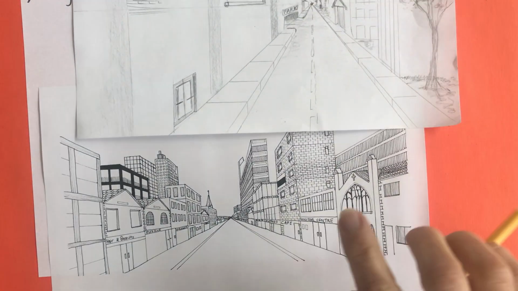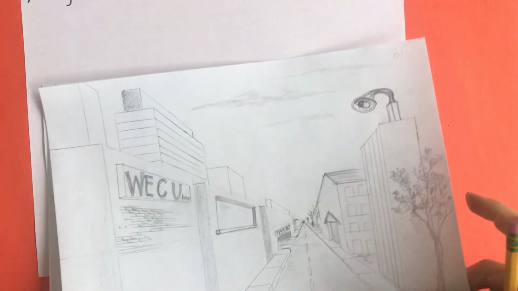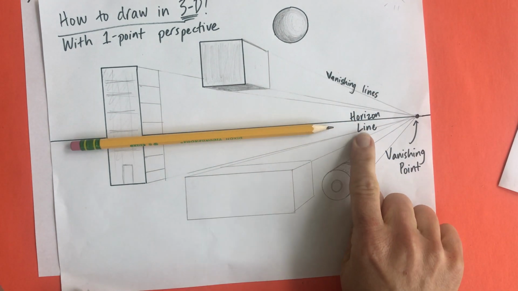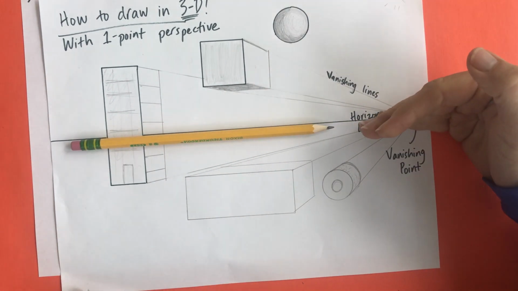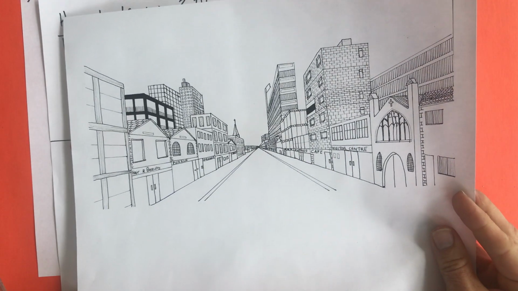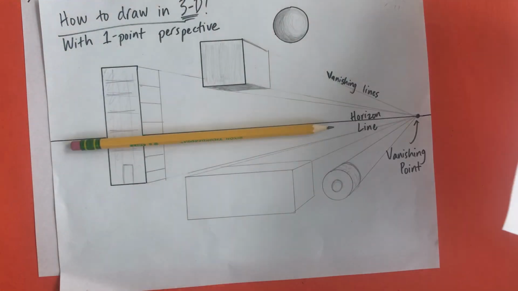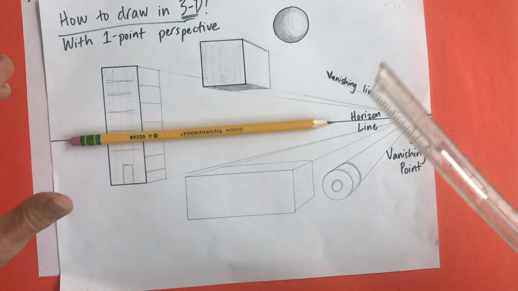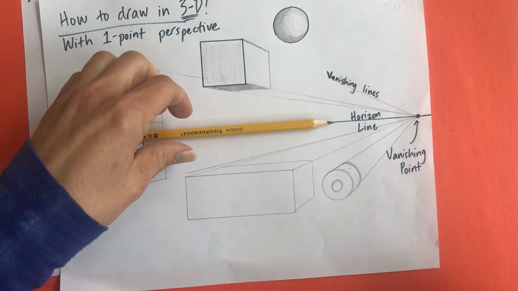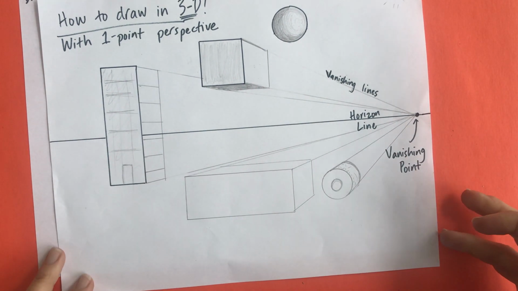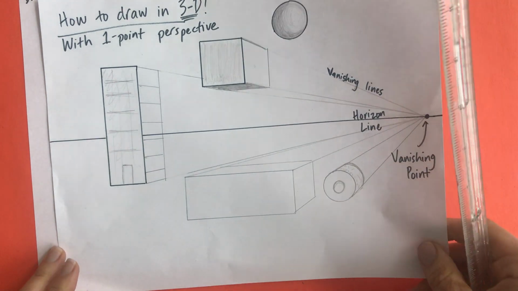As you look at these things, they tend to have some main first points, just like we talked about drawing in 3D. First thing you want to just establish is the horizon line, the place where the land meets the sky, and also indicates your eye level. So in a street scene like this one, we're looking basically straight ahead. I'm going to move the horizon line a little bit lower so that we can see more, how it would be when we're looking straight ahead. We'll put the vanishing point in the center, and we're going to keep our vanishing lines light as usual, and I'll probably do the same light source off to the side there to give you that idea.